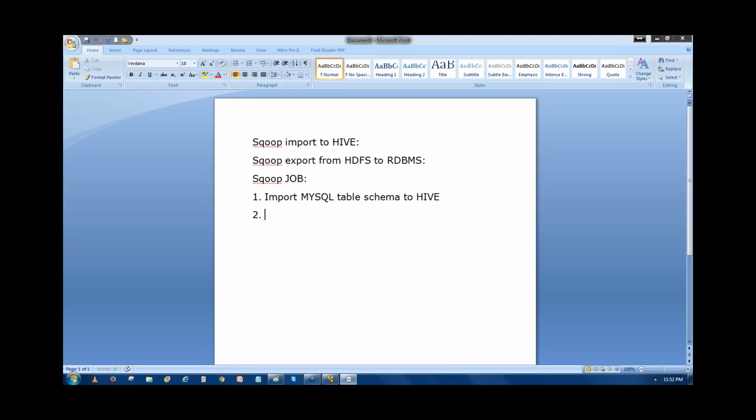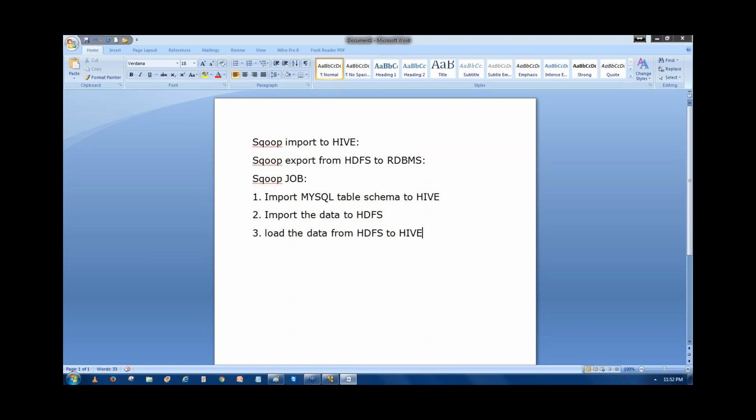After that, import the data to HDFS. After that, load the data from HDFS to Hive. Right, we have three steps.